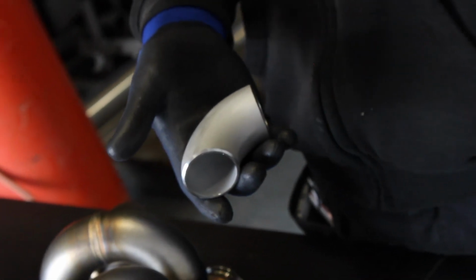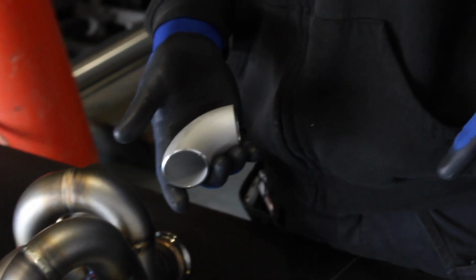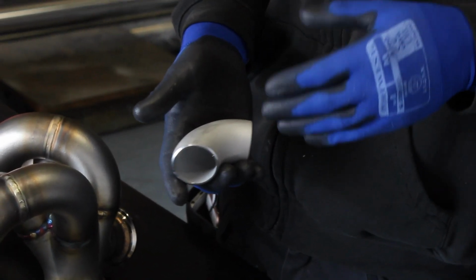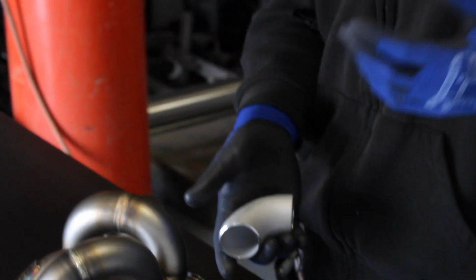So basically, as the material heats up and cools down over several heat cycles, again and again and again, the material starts to break down. Now with 304, that happens at a much lower temperature, because it has a much lower temperature rating than 347. So we know with 347 that as the manifold heats up and cools down, that material is designed to take those kinds of temperatures and will remain far stronger, far longer, and far more reliable than a 304 manifold can. And that's nothing necessarily to do with the construction, it's purely just the material. It's a far more suitable material for a high temperature turbo manifold.